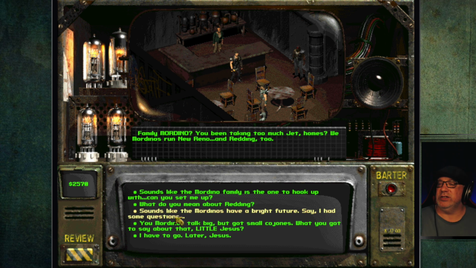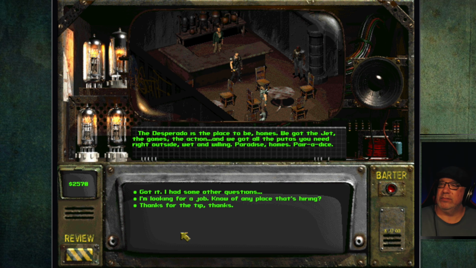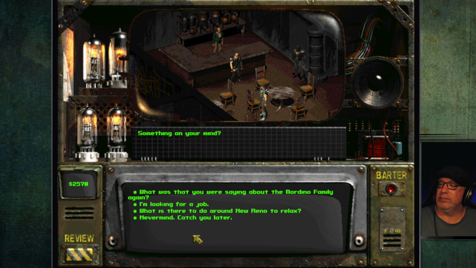Sounds like the Mordinos have a bright future. Say, I had some questions. What is there to do around New Reno to relax? The Desperado is the place to be, Holmes. We got the jet, the games, the action. And we got all the putas you need right outside, wet and willing. Paradise, Holmes. Paradise. Got it. I had some other questions. I don't really know if I want to work for the Mordino family or ask them. I'm going to maybe ask them later. See if we can barter with them. Doesn't want to barter. Never mind. Catch you later.